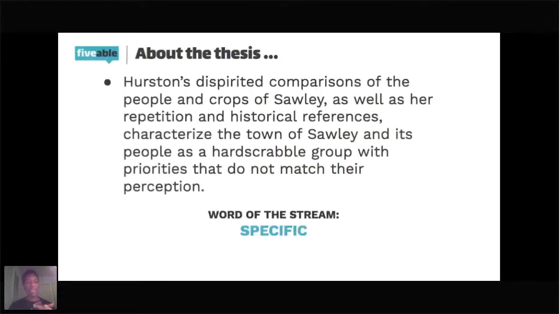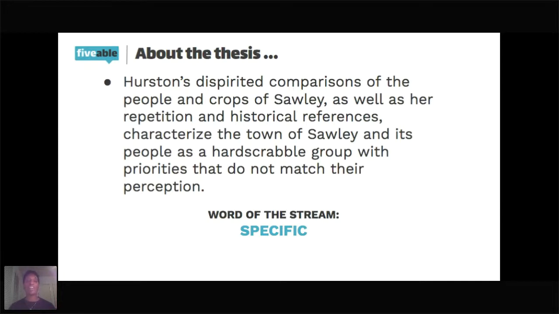But here's my thesis. And again, we're looking for the complexity. We're looking for a but or yet. Really, if you have a but or yet in your thesis, sometimes even an and, that's what I have, an and, then you've got some complexity. So we're looking to make sure that we establish complexity. We're looking to make sure that we establish a line of reasoning. And we're looking to make sure that we've referred to those two things that were asked about, the town of Sully and the people who live there.